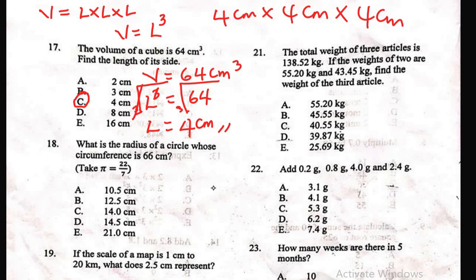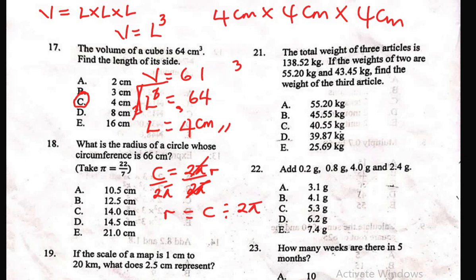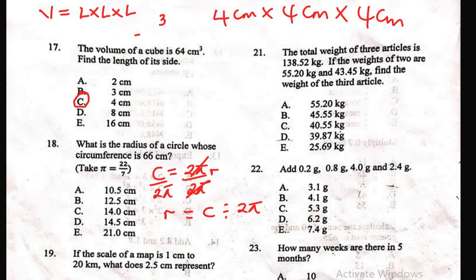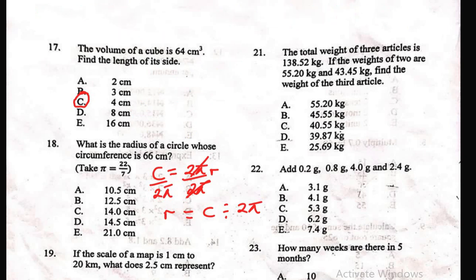Circumference of a circle, C is equal to 2 pi radius. In this question, they want us to find the radius. So you simply divide both sides by 2 pi so that we can make the radius the subject of the formula. 2 pi cancels 2 pi. So radius is equal to circumference divided by 2 pi. Is that okay? So I'm going to create space to solve by cleaning what I've done here.